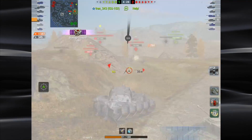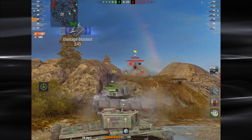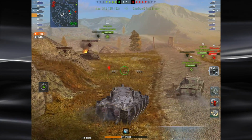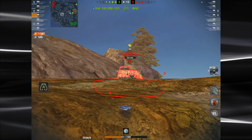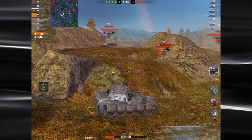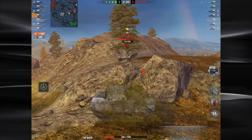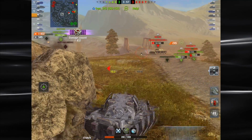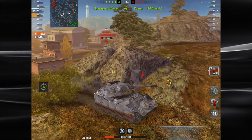So we switch over to APCR to get a shot into the KV-4, but he bounces us. The Patton is still up there being a nuisance. Dracula has dropped down to the river. It's a 4-on-4 situation. However, Patton is a one-shot, and I really wanted to get down there and help those guys at the bottom of the river, but this Patton really is keeping me from doing that, and I'm too slow. The SU is going to cross in front of me, and I forget that I've still got APCR loaded, so we're only going to do 245 instead of our 300 roll, which was a shame.